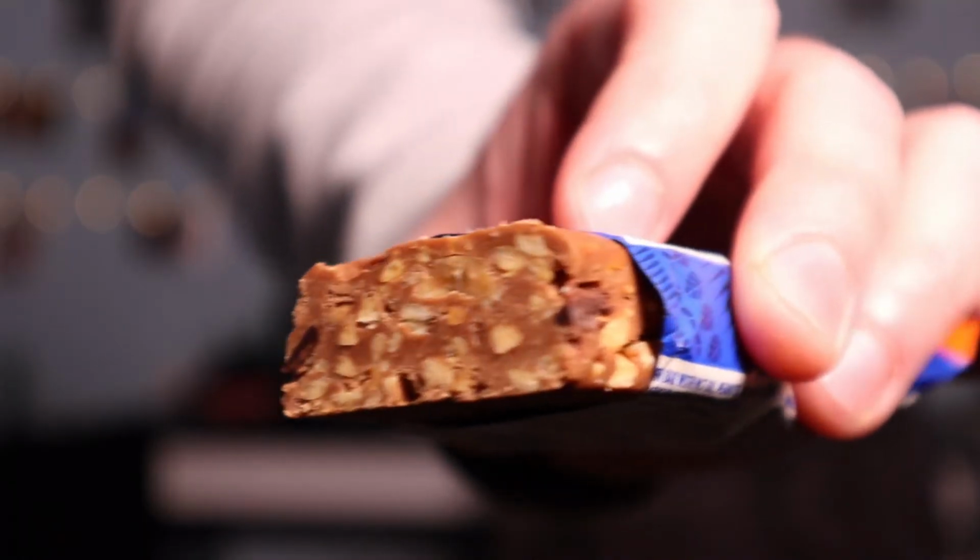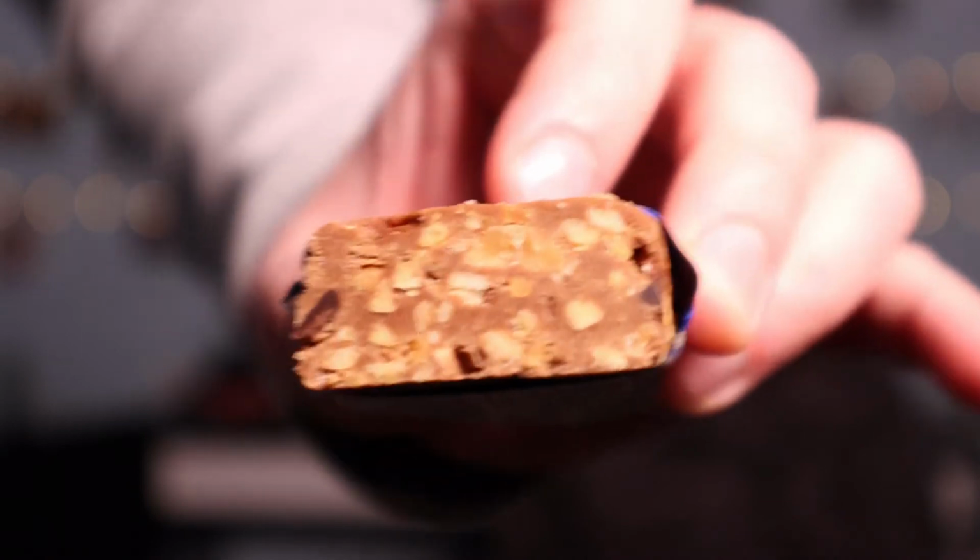I really like that. That is really yum. Mmm. I'm ready to eat the whole thing. So far, this one is my favorite. I really love chocolate orange, you know, the ones that you get at Christmas time. And so this very much reminds me of that. But it's got the nuts in there as well, which adds some texture. It's actually really quite nice. You can see, so that's got a nice texture, nice crunch in the bar.